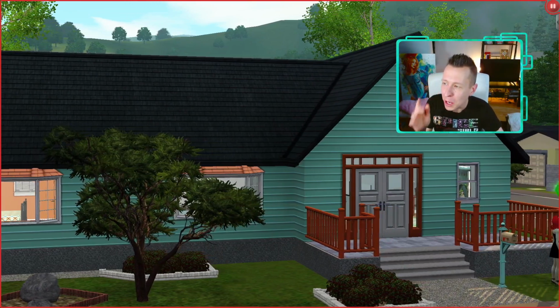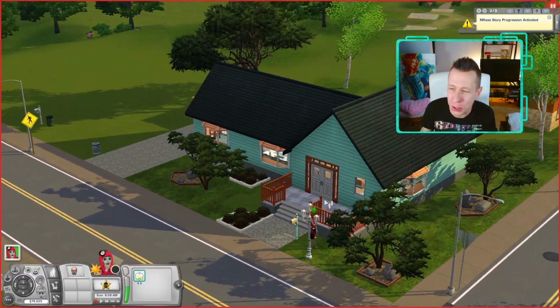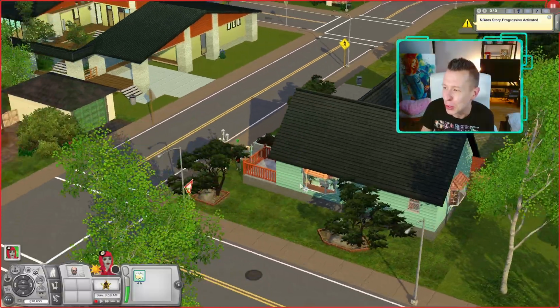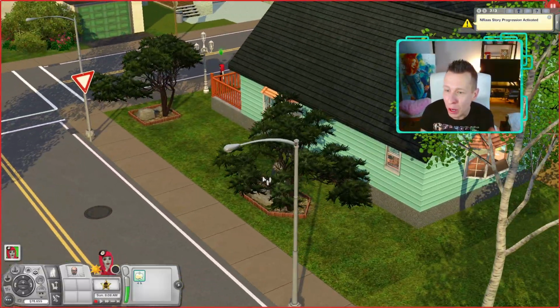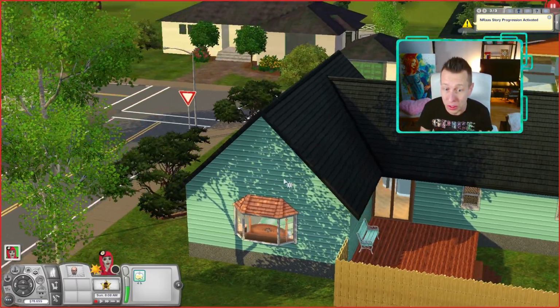It's actually unrecognizable without those ugly roof pieces. If you're interested in what this looked like before, I'll link my original Sunset Valley review down below. It's kind of an old video, so sorry about the quality. But what this house did right was the colors. I actually kept the original exterior color. This blue was the same blue that they used, so I kept that.